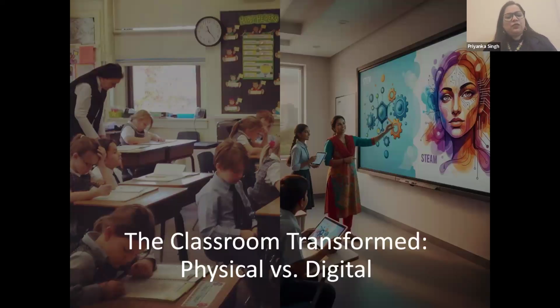This is the picture which I want to showcase. On the left-hand side, the classroom is physical. The teacher is using too much pen and paper and the routine lecture type of teaching. Most of the students are busy working, but a few learners have lost their interest and are doing something else. Of course, the teacher is not able to catch hold of all the learners in one go. So what can we do to reverse the situation?